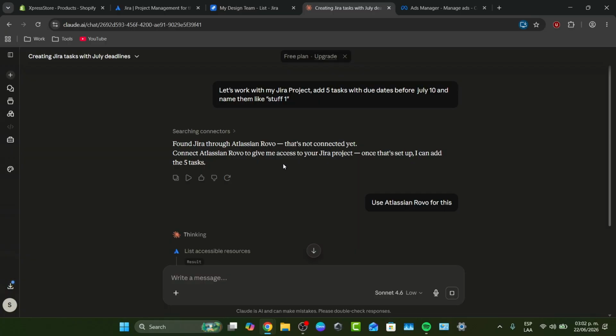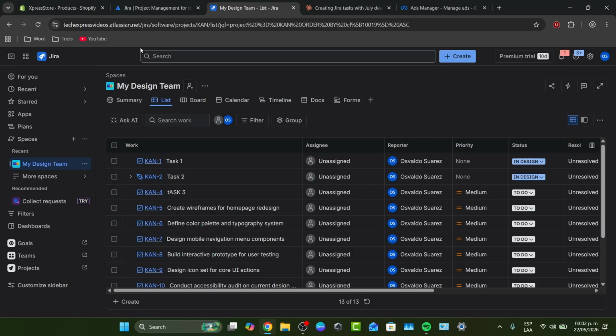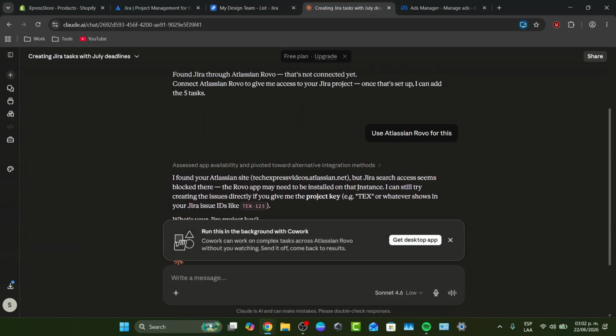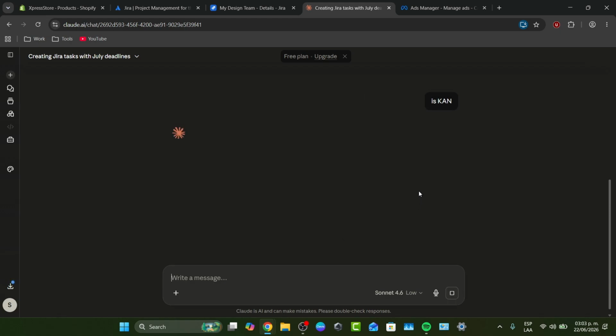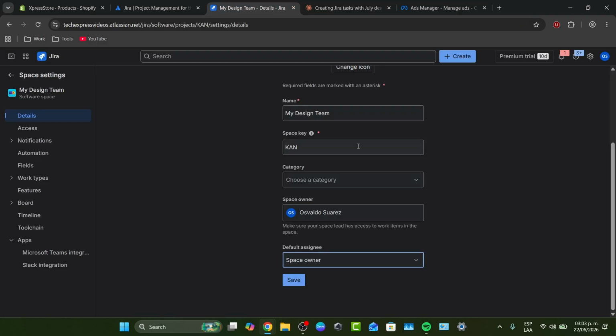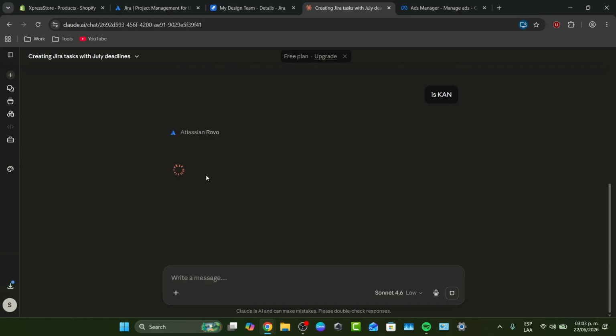Open it once again, so the connection between the Jira and your Cloudy has now been successfully done. As you can see, it will have a few elements here. You can still try creating the actual issue, so let's go for try it again. Sometimes it will ask you for a project key, which in my case is this one. When you select that element, it will ask you once again to make the connection, and you're good to go.